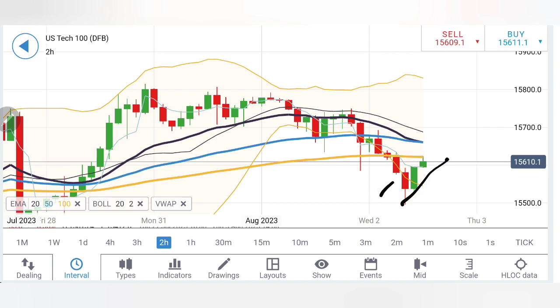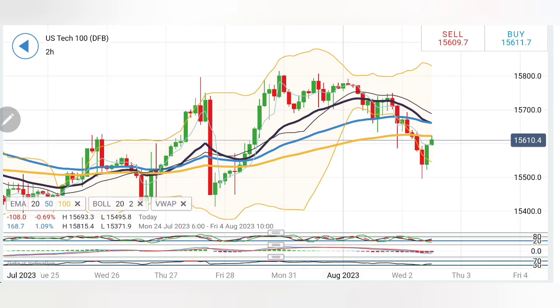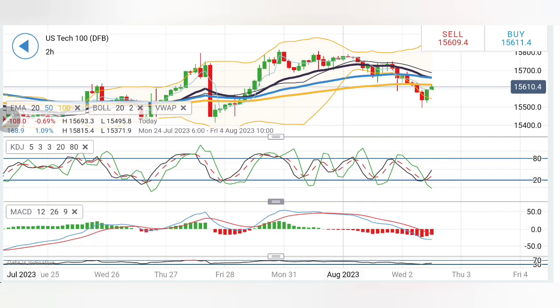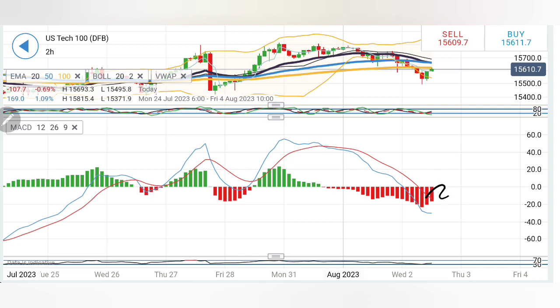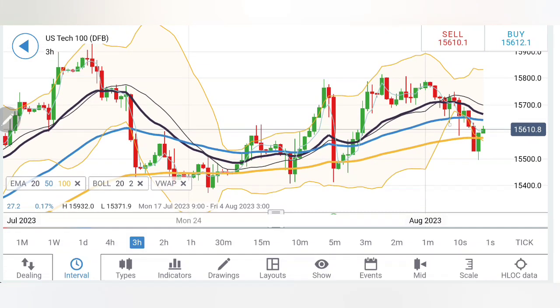Also, if you look at higher lows, higher highs, so potentially a sell entry now I will recommend is 15,570, but then also 15,540, 500 will remain very strong support. Now, if you look at the stochastic, this is rising from the oversold levels. The MACD is sharply bearish. It is willing to converge. See, it has seen a long divergence, so possibly it could converge a bit more. RSI rising here, hitting the bottom, hitting the oversold zone.